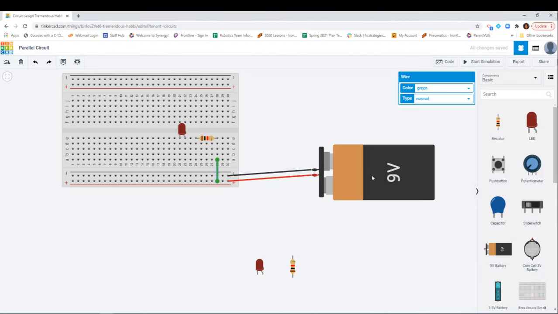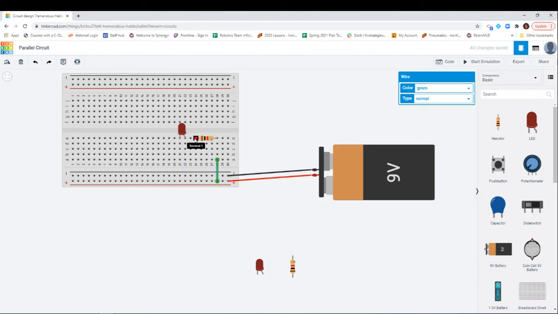Again, it's positive because it's connected to the positive part of the battery. And it's then going to travel through the green wire into row 28. Then through that row 28, it's going to connect to the resistor and go through the resistor.